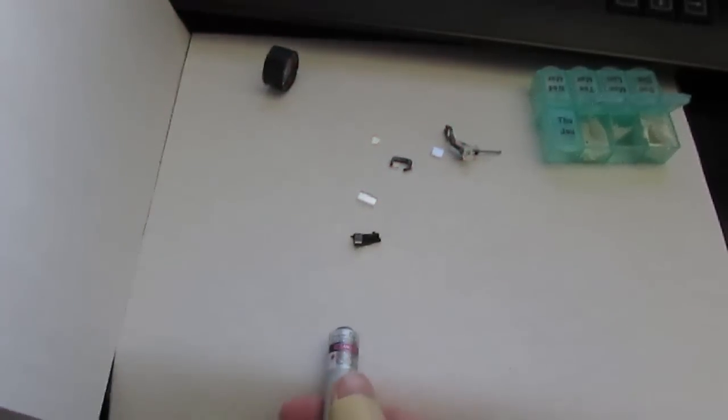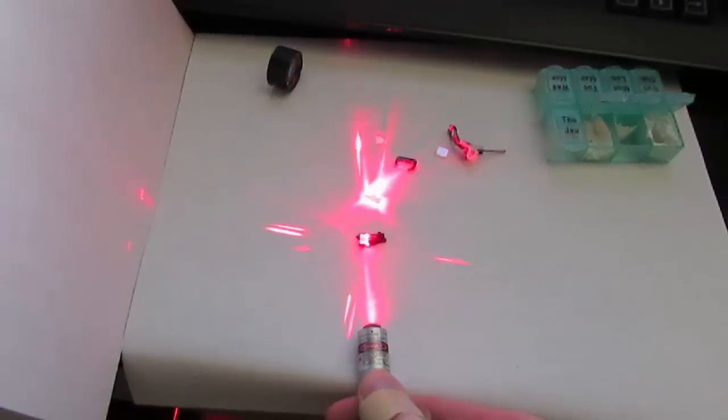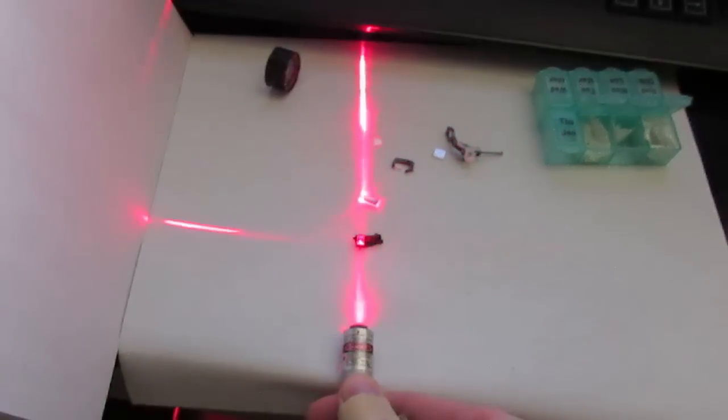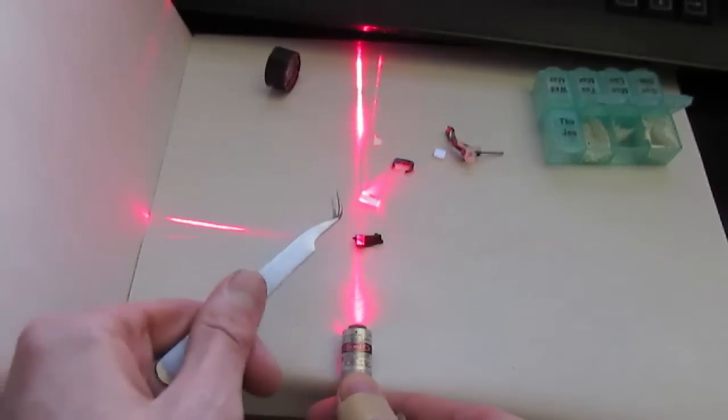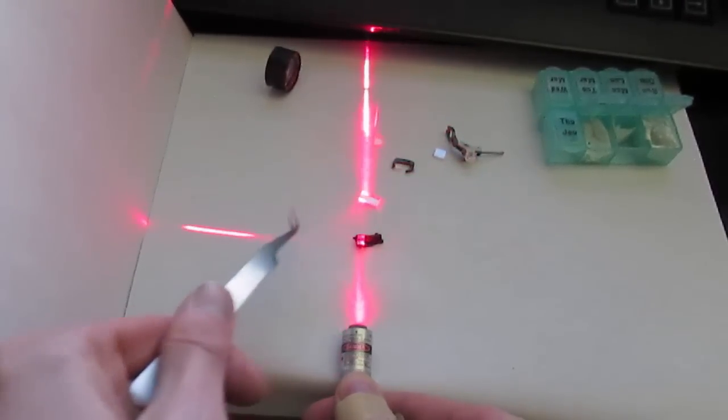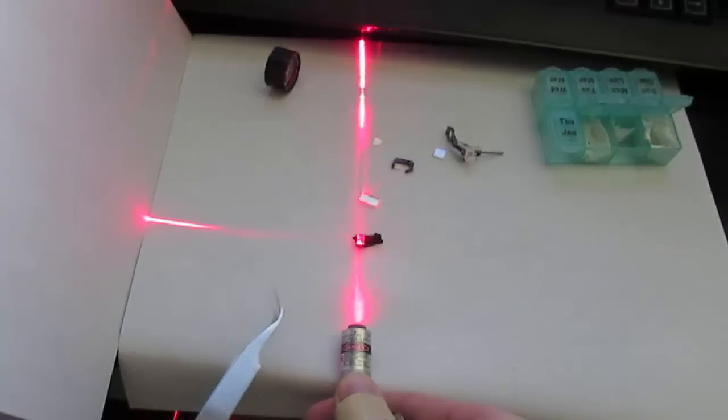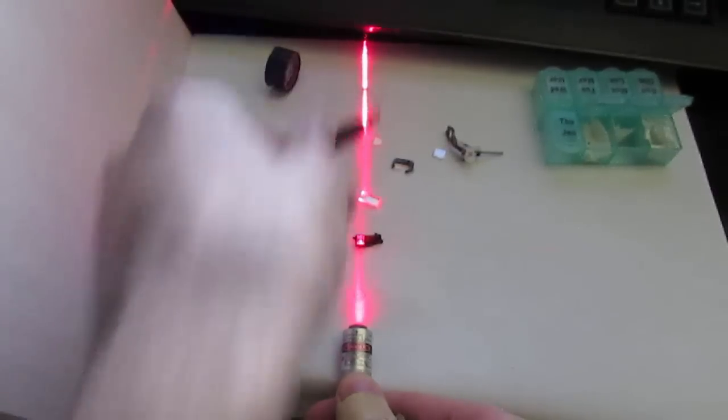you can kind of see it there. When a beam travels, like a laser beam travels through a beam splitter, it usually breaks it up into two, into two beams. Now, this is very poorly set up, so you can't really, you can only see the streaks of it all, but it's, for the most part, in two beams.